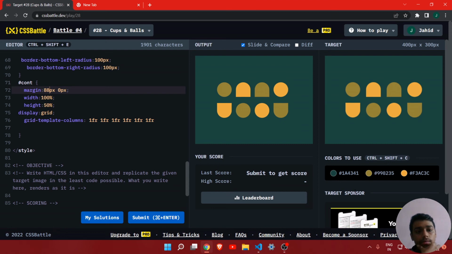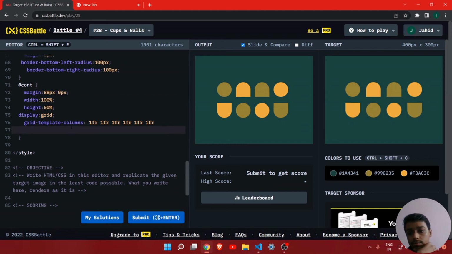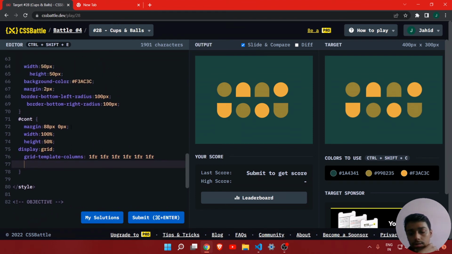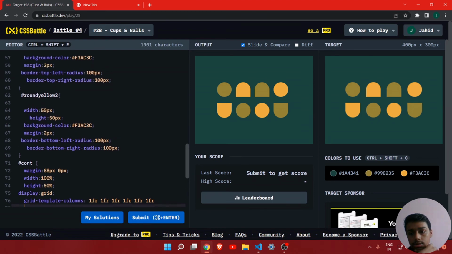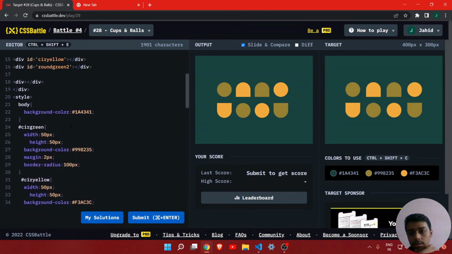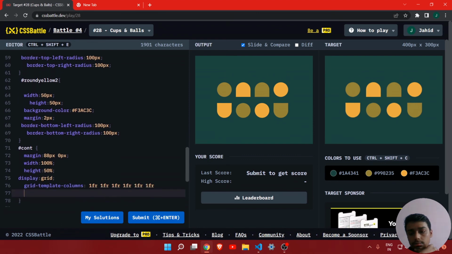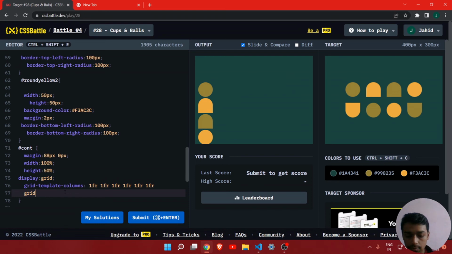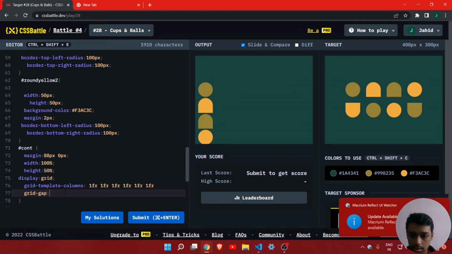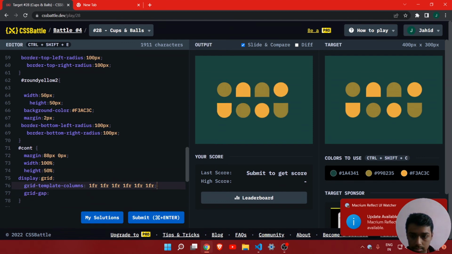Okay, so I think we have to give the margin also. So what margin, let me just take a look. So grid gap. Okay, so I will define grid gap, this one.